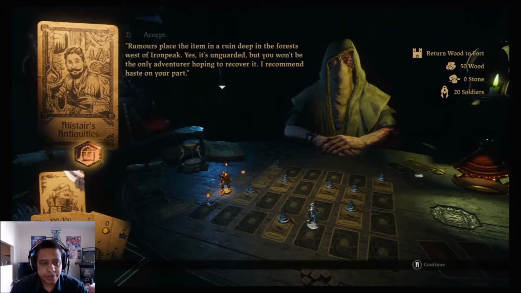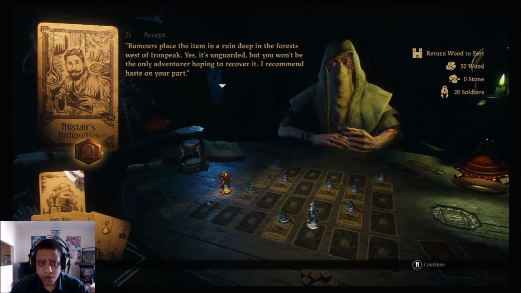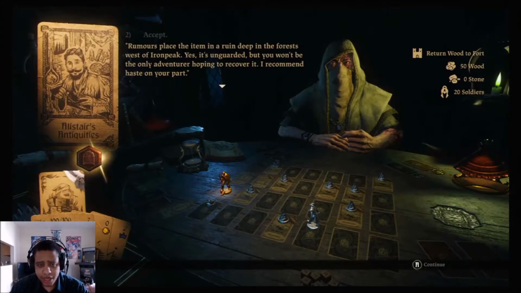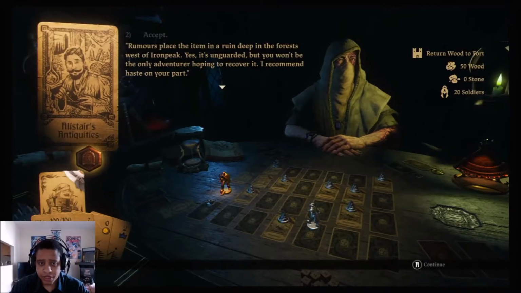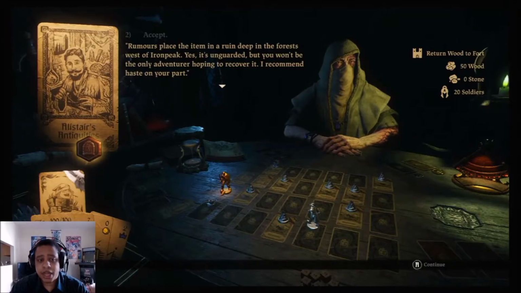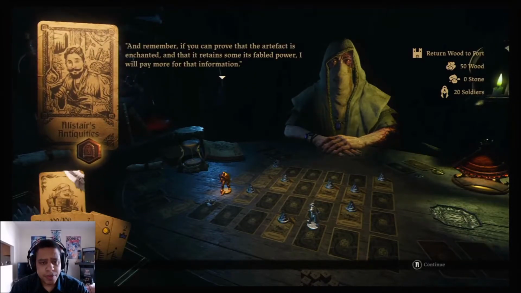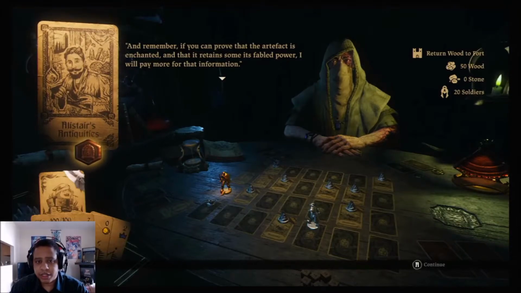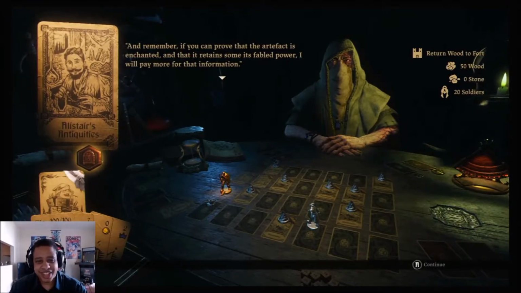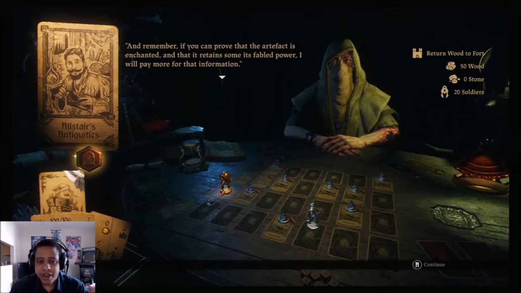Okay, I accept. Rumors placed the item in a ruin deep in the forests west of Iron Peak. Yes, it's unguarded, but you won't be the only adventurer hoping to recover it. I recommend haste on your part. Okay, cool. And remember, if you can prove that the artifact is enchanted and that it retains some its fabled power. I will pay more for that information.